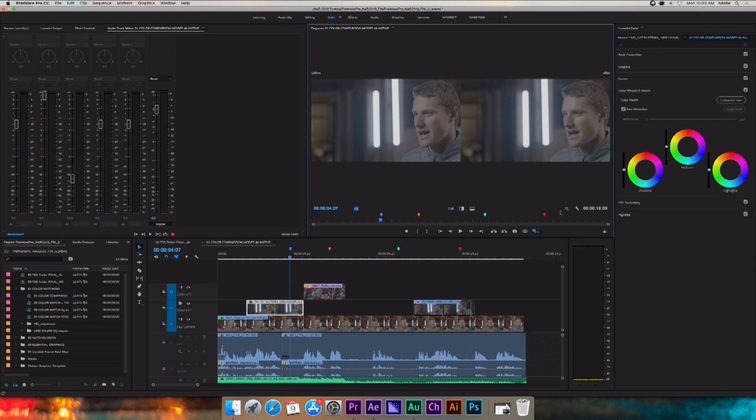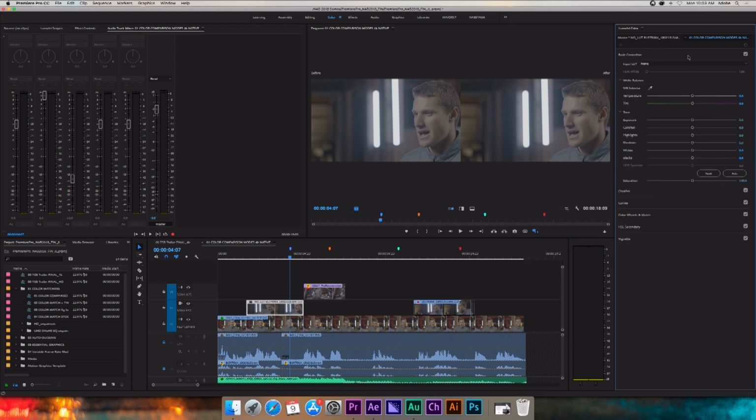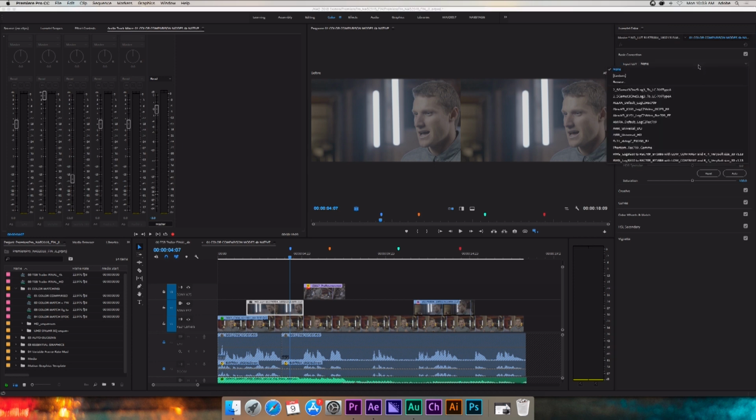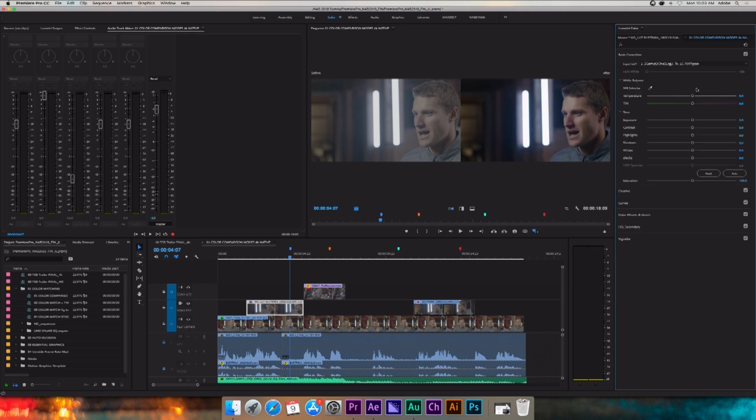With that frame selected, I'm going to go up to our basic corrections panel inside the Lumetri color panel, and go into our input LUTs. This happened to have been shot on a Sony FS7, and I've got the appropriate input LUT that I need for that. I'll add that in here and immediately bring some of our color back in. I can do a really quick grade just to treat this a little bit. Maybe adjust the temperature, warm this up ever so slightly, maybe push the highlights a little bit, drop the contrast. And very quickly, that's a very simple momentary frame comparison.